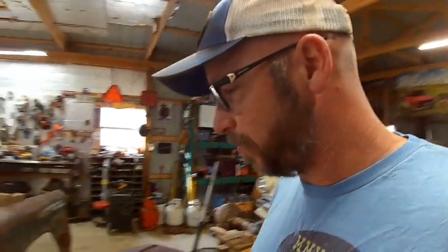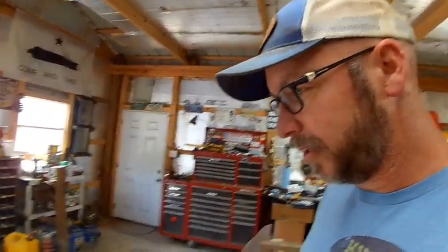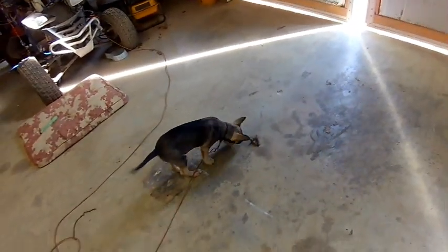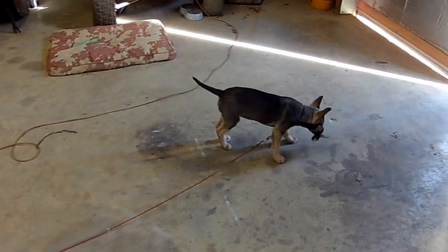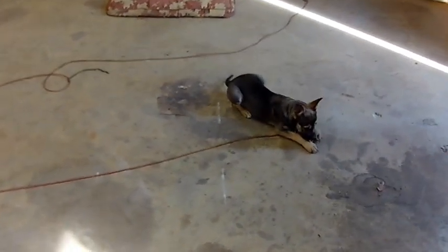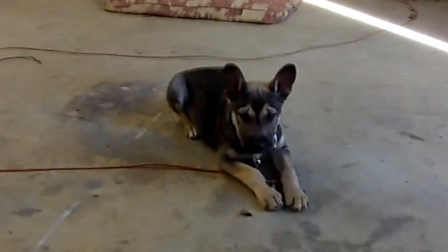Mudflap has had a development. Mudflap. Remember before he had these cute little, they call them pricked ears, and now he's developed full-blown sails. Mudflap. Look! He's found a leaf. We've got to keep him out of the wind now because I'm afraid it'll carry him away. He'll be like the Flying Nun. Huh, look at those ears.